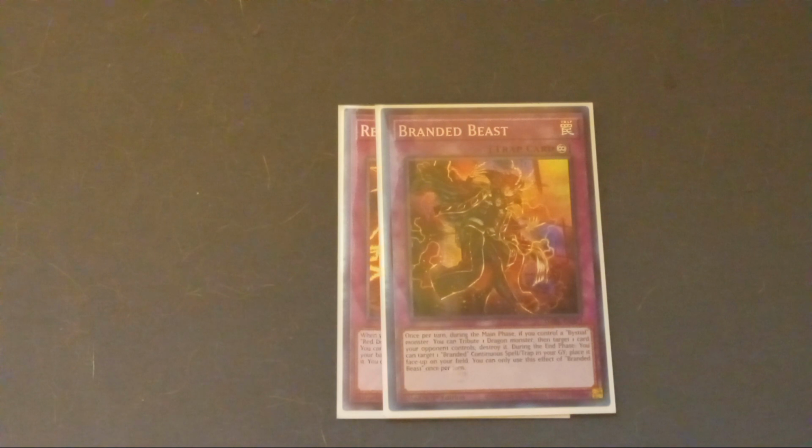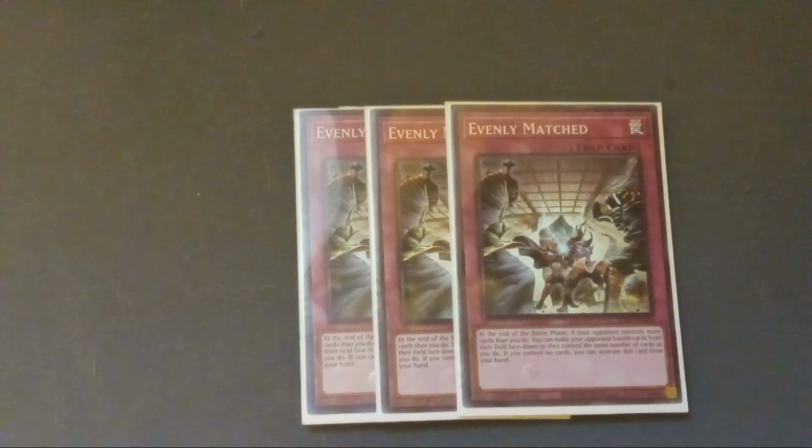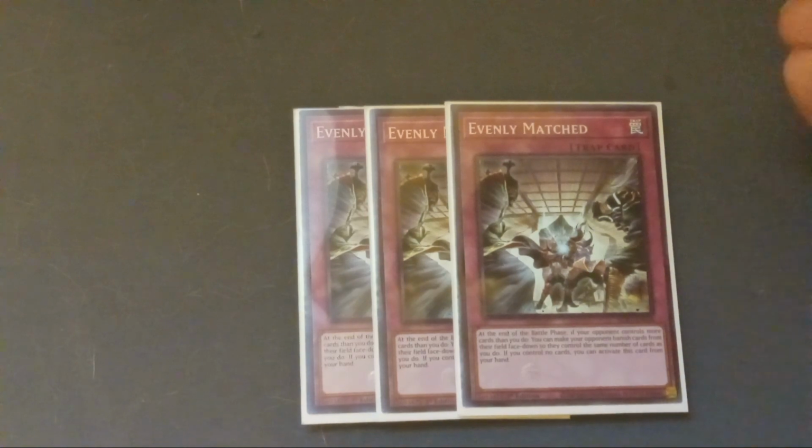And the final card that I am playing, we need a board breaker in the deck. It's very important. Sometimes you have trouble playing into board, so I am playing 3 Evenly Matched. This card has been a godsend. It breaks boards or forces negates, which then allow you to play, because there are a lot of times where you have trouble with that. From here, we will move on to the extra deck.